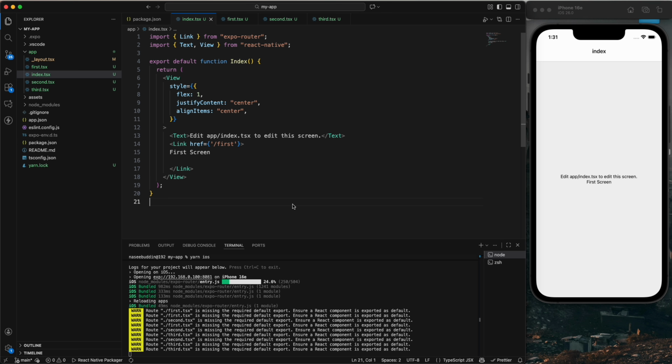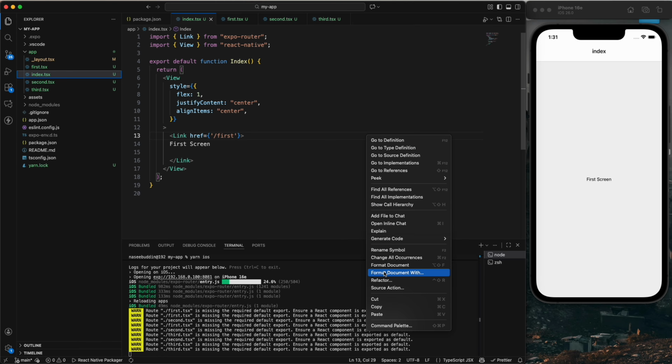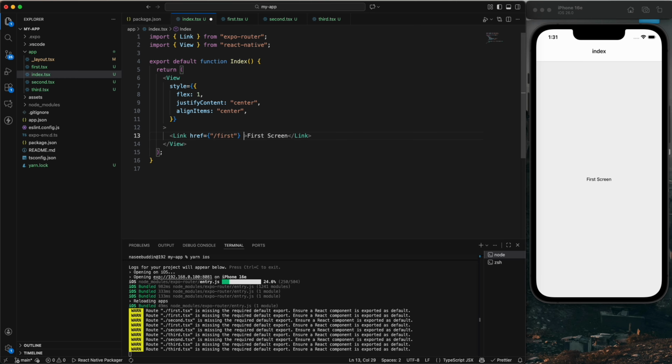Let me remove this extra text and format the code. After this, you type push to push the screen onto your stack. Let me click this. Now you can navigate to the first screen.